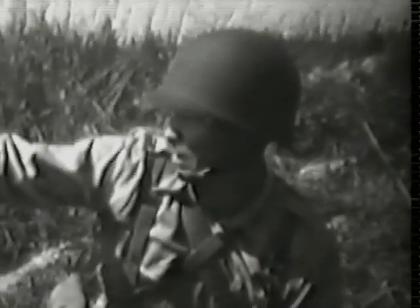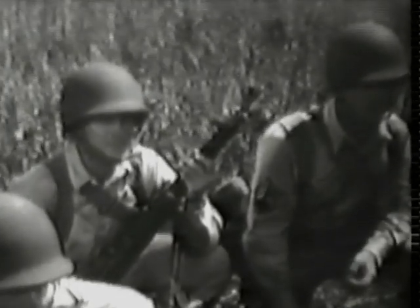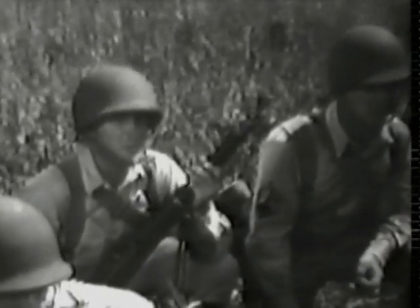Corporal Searle, you will attack up that draw. Corporal Carr, you will attack up that tree line. Corporal Evans, you will follow Corporal Carr's squad at 75 yards in support. Sergeant Dunbar, you will go with Corporal Searle's squad to coordinate the attack. I will be with the support. Are there any questions? Sir, do I have any protection on my left? Send a two-man patrol out to your left flank. Any other questions? Move out.